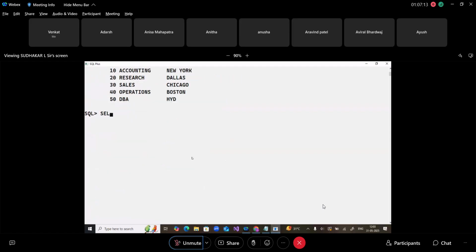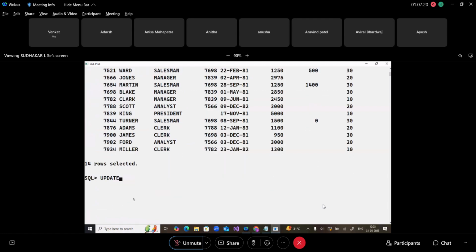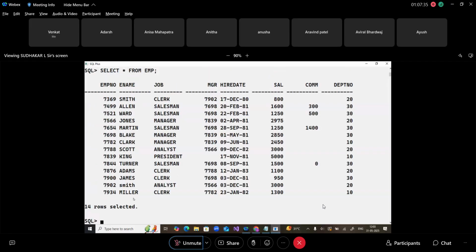For example, coming back to this, this is our table. One of the names I'm going to change. Update EMP set ename equals Smith where empno equals 7902. Fine, now come out and see this table.